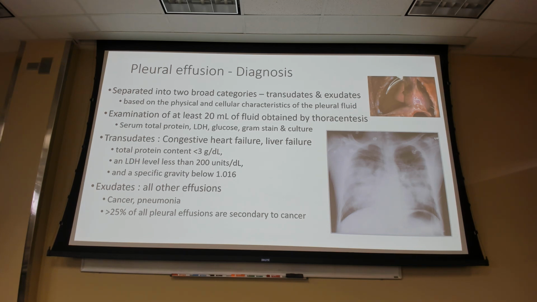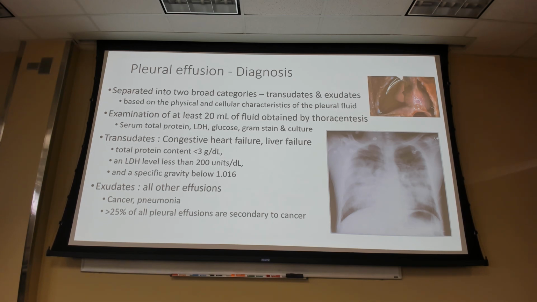All right, so for diagnosis, we need to actually draw that fluid, so we're going to need to place something in there, whether that's a needle versus a catheter that can stay in place, and that's going to depend on how large that fluid collection is. So we're going to draw the fluid off there, so we'll do a thoracentesis, and it typically requires 20 milliliters of fluid. If we can, we like to drain all of the fluid out of there, especially for symptomatic treatment. It's helpful. So to differentiate whether it's the transudate versus exudate, we have to look at the protein concentration, lactate dehydrogenase, and then we'll get the glucose and a gram stain culture as well to see if there's any bacteria on there. But it's important we recognize the different concentrations we have.